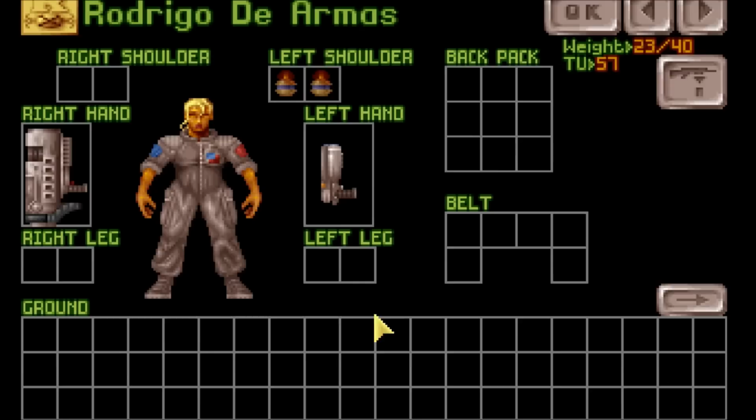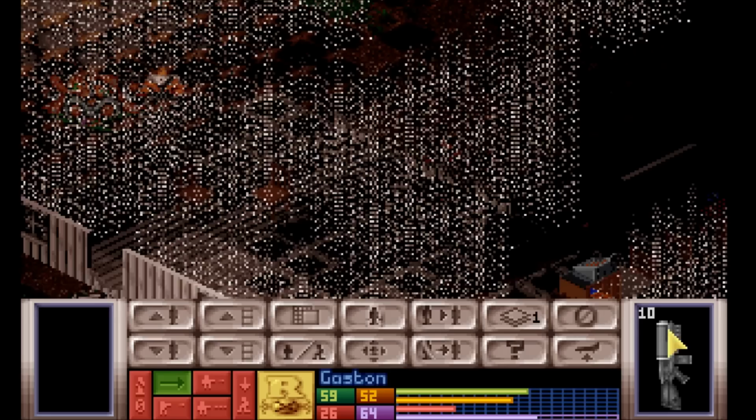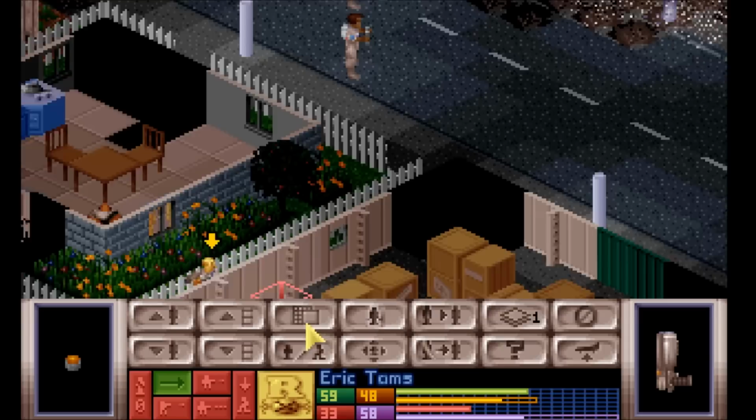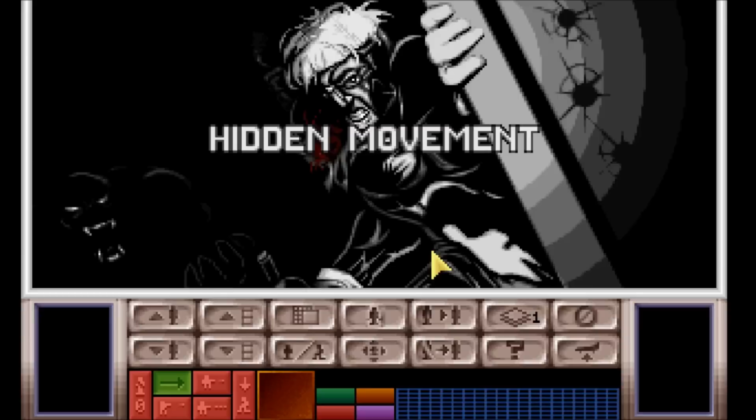Rodrigo, just put that in your backpack. I'm ashamed of you. You were doing so well. But unfortunately, since we've been flanked now, we're going to have to set up to put some bullets on this guy. We're just going to advance slowly, trying to use our reaction fire against him. Let's throw that up there. Shed a little bit of light on the situation. Oh, he triggered a prox grenade. Oh no.